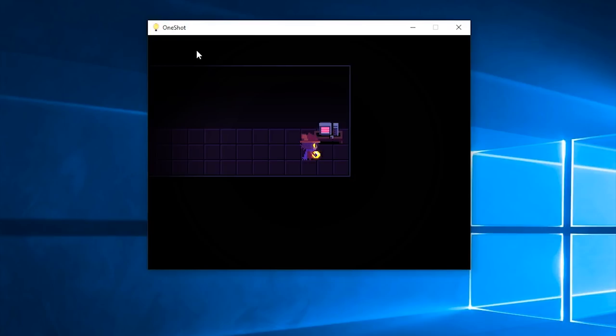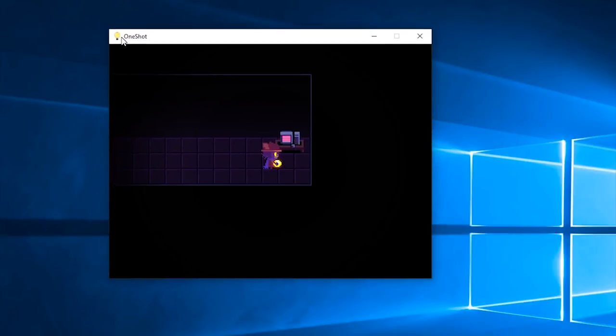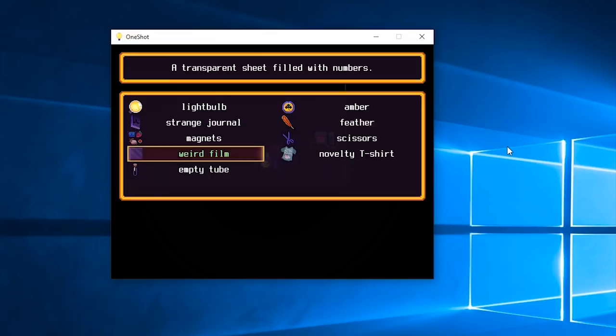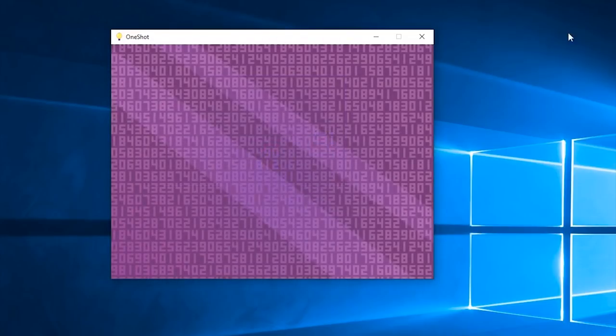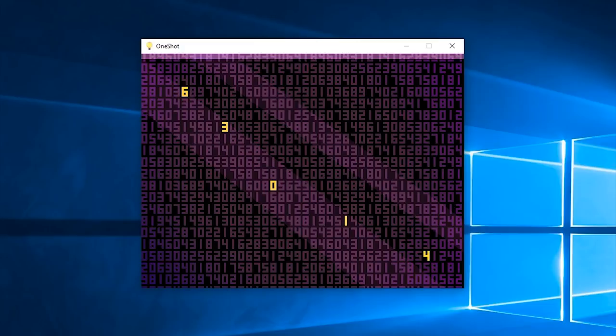The game said something about outside the borders, so if I move the game window - dunk it, almost like dunking film in a dark room bath to process it. That's crazy. I don't even want to know the detailed coding that would require - that the game is registering the window position. That's really interesting. It makes me think of actually processing film in a darkroom where you submerge it in one of those baths. That was crazy cool.